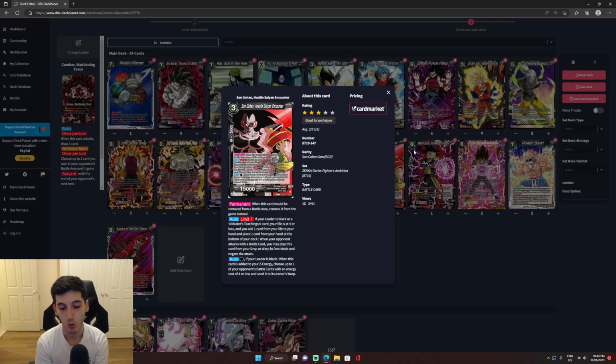It's an auto for 1 black energy. If your leader is black, when this card is added to your Z energy, choose up to one of your opponent's battle cards with an energy cost of 4 or less and send it to the owner's warp, which is really good. It doesn't have to be in rest mode and things like that. So if our opponent missequences, we can remove a 4 or less from their field.